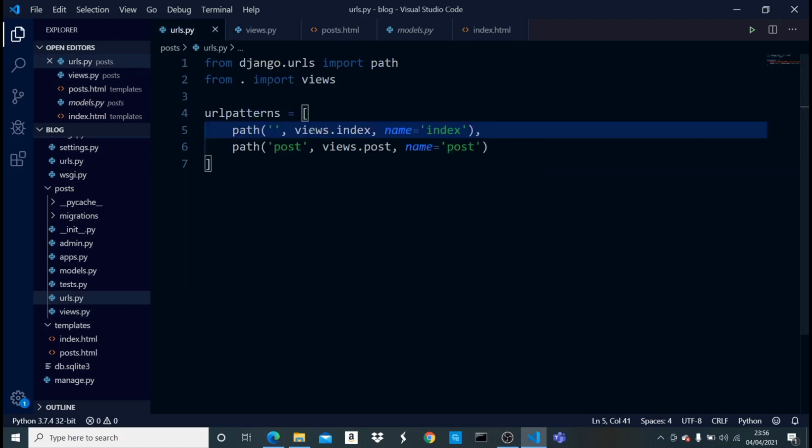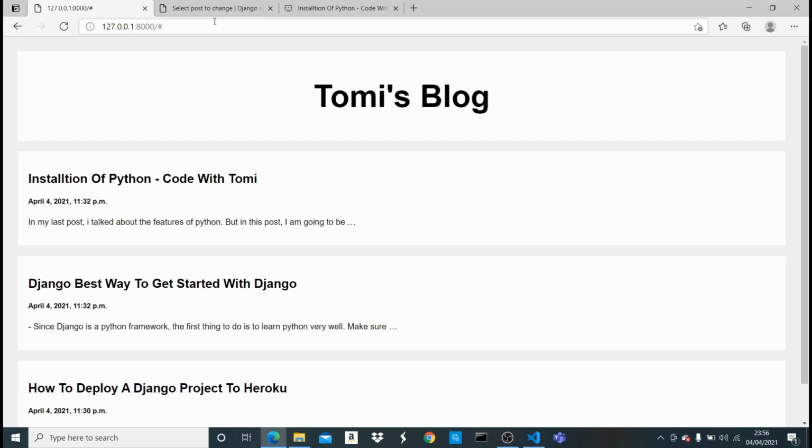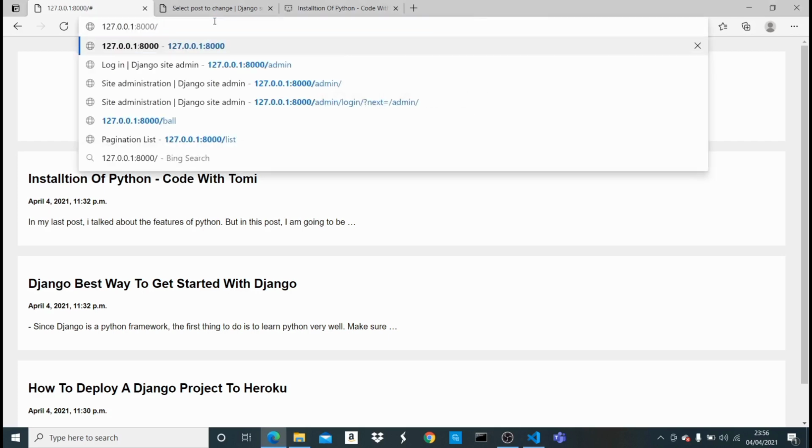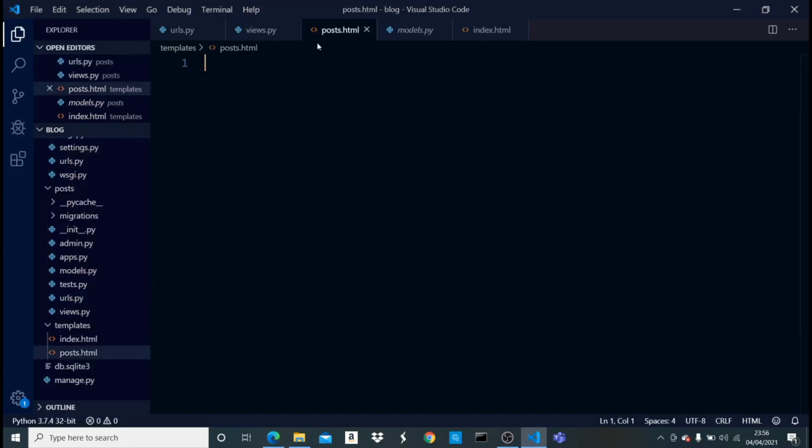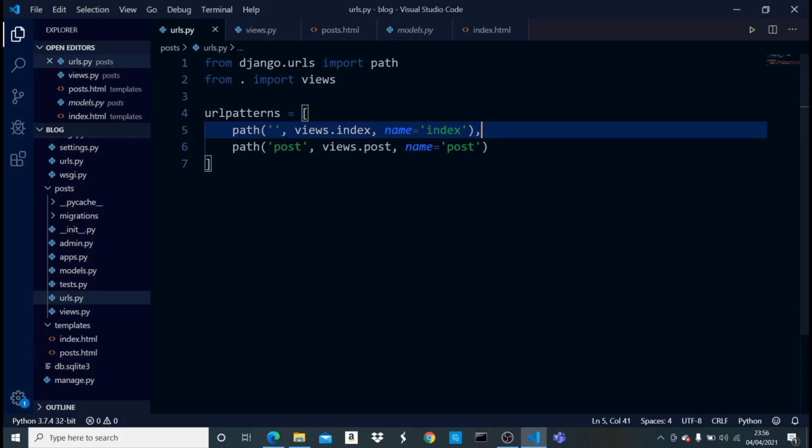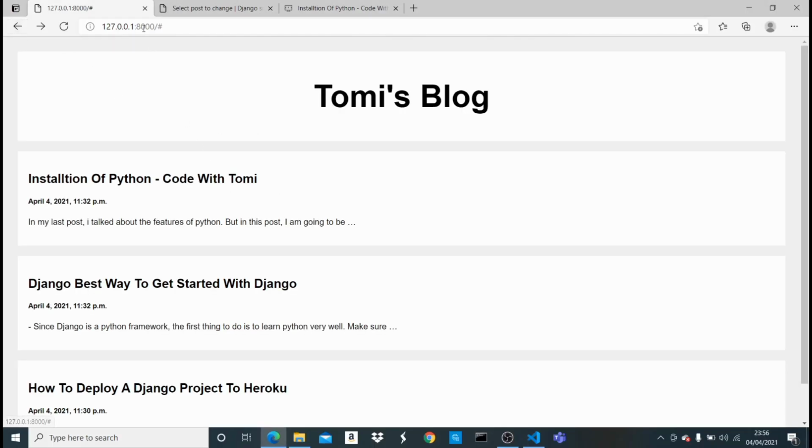Right now we can go to /post, but nothing is showing. It's just a blank HTML page, which is this page. We want to get all the data. Once the user clicks on this, it's going to take us to that /post, but it's going to be like /post/1, /post/2, different pages with different URLs.